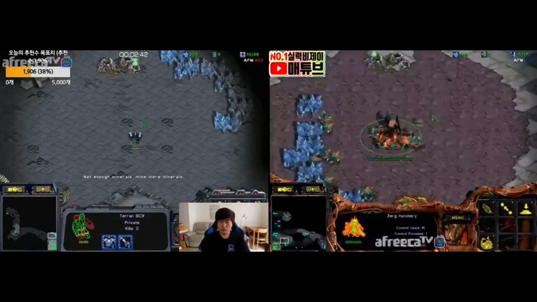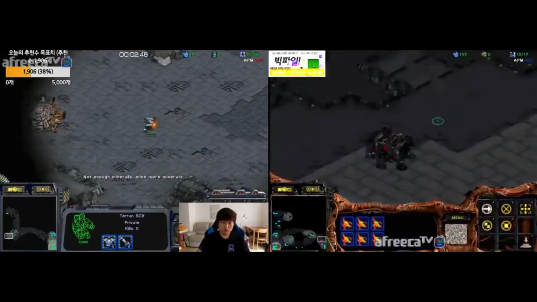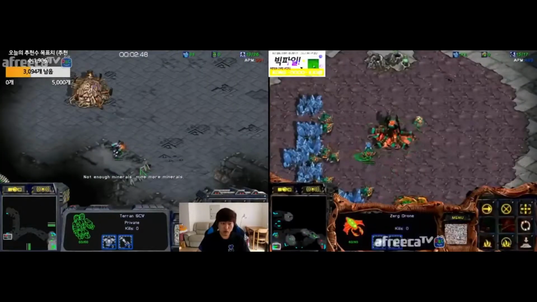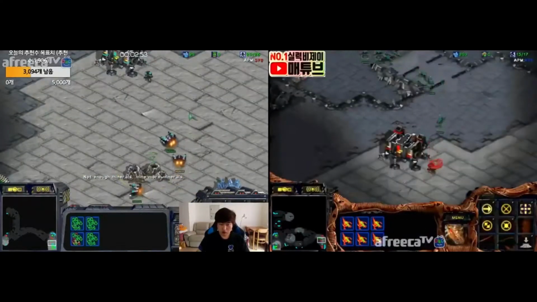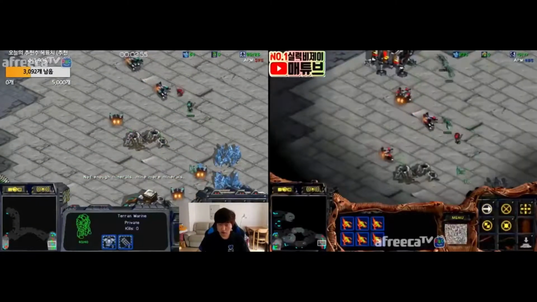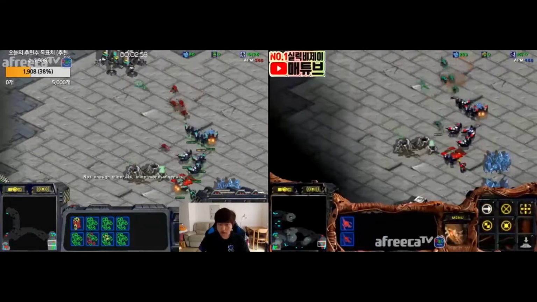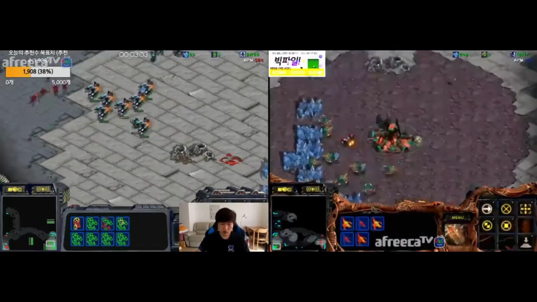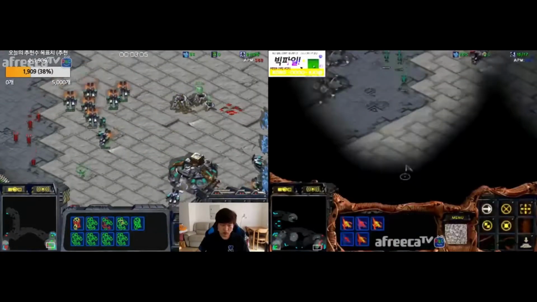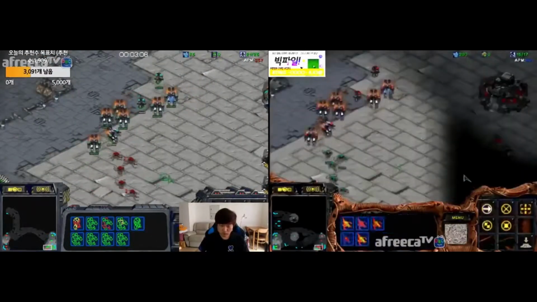And Flash actually hasn't scouted him yet. He still has no idea that these lings are coming. So this could be really devastating if all 6 lings get up into the main base and start picking things off. And yeah, they're actually going to get up into the main base. I'd like to see one of them go down there and stop that SCV from building the CC, because that would slow down Flash dramatically.